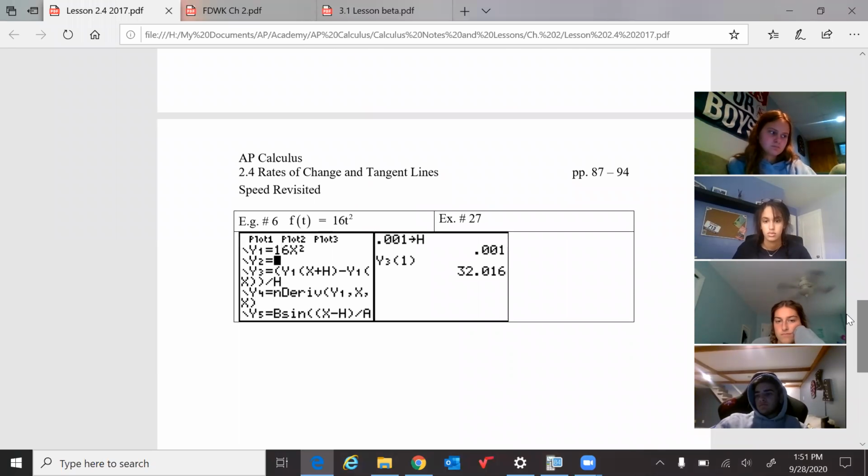We're going to go to example 6, and it says back to what we did in 2.1. So when you started the chapter, we talked about the force of gravity in feet per second squared. And in this problem, you got to be careful about this. This is feet per second squared. When you see the 16, you know that's negative 1/2 times 32, which is the force of gravity in feet per second squared.